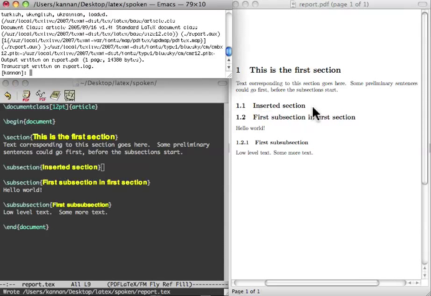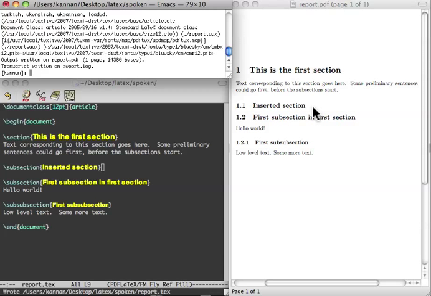It appears here with appropriate number. In summary, the spacing, size, and distinctiveness, that is, the titles appear in bold, etc., are automatically taken care of by LaTeX.